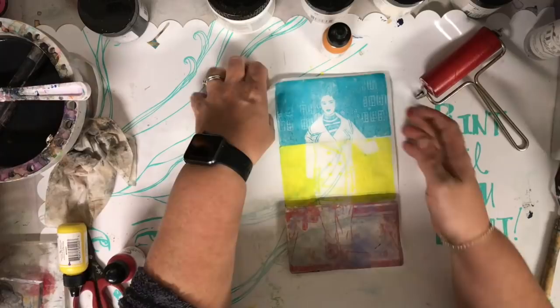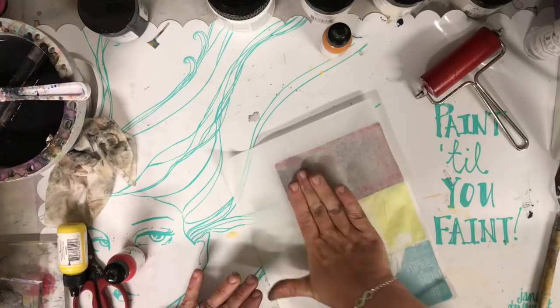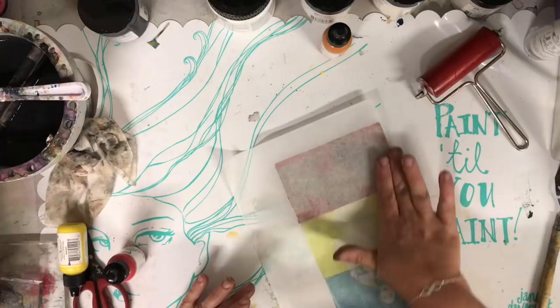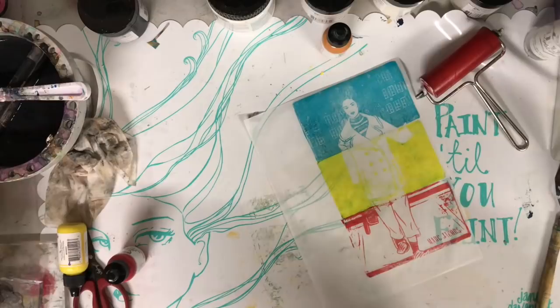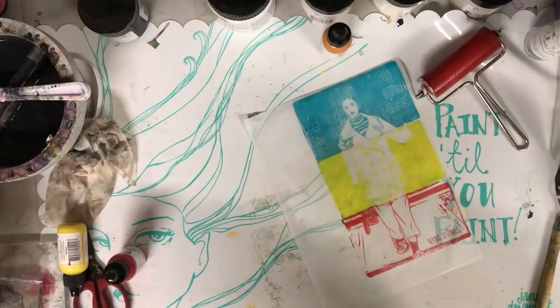While I was doing this, the one thing that kept popping into my head was that this looks very much like those old-fashioned plates you used to get as a kid, where you'd put the different plates together and then use crayon over the top to rub and color them in. I just love those.